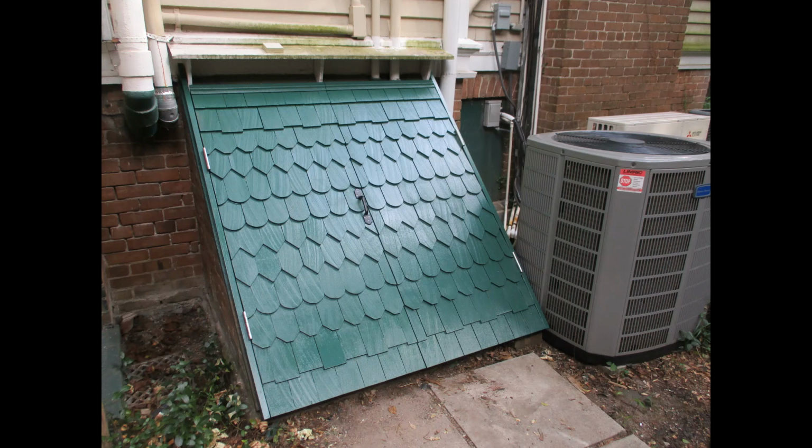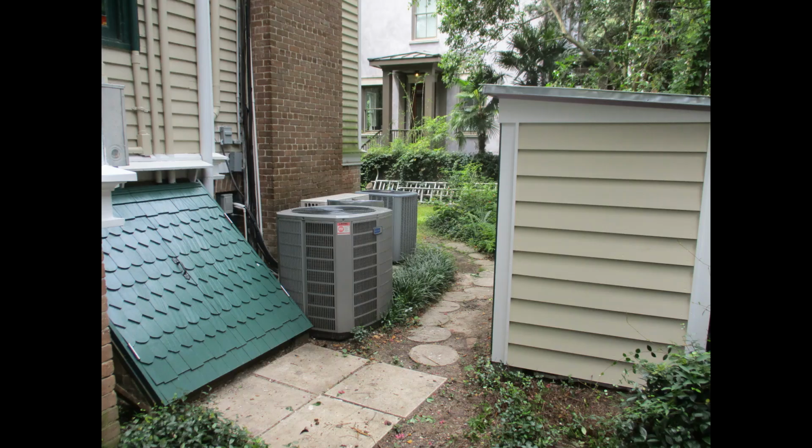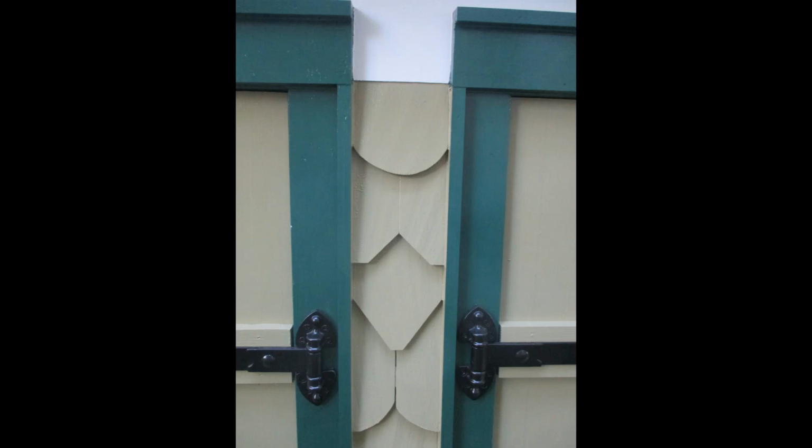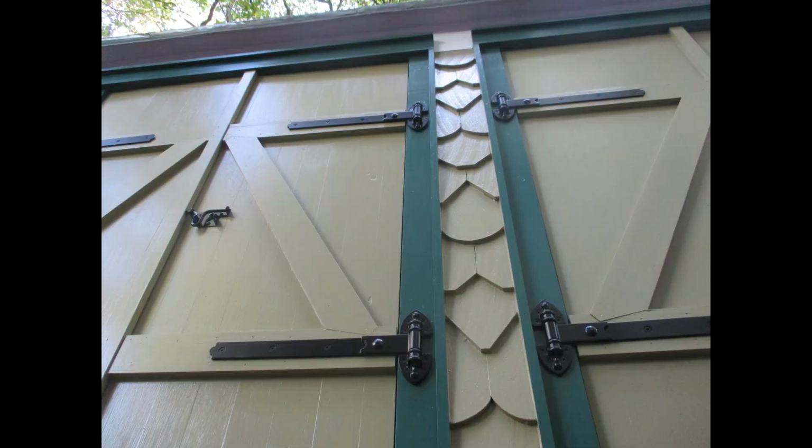Now my cellar doors, what I did was I reflected all of the various shapes of the shingles that are in the house, and I used those. I reflected that on the shed in the middle between the two doors because there was that space I didn't know exactly what to do with, and I thought, maybe I'll shingle that and use every shape that's found on the house. I got the fish scales, the V shape, you name it, and I thought that actually turned out pretty well. I wasn't sure if it was going to look a little bit corny, but I did manage to somehow get the shingles into the shed.